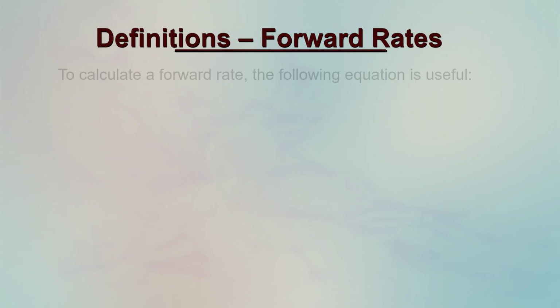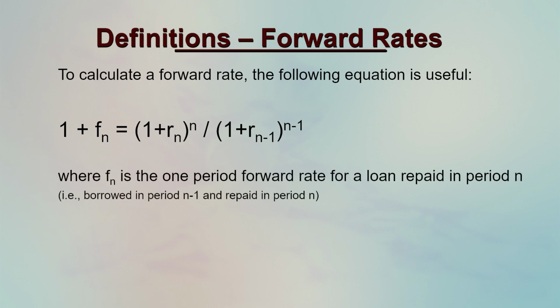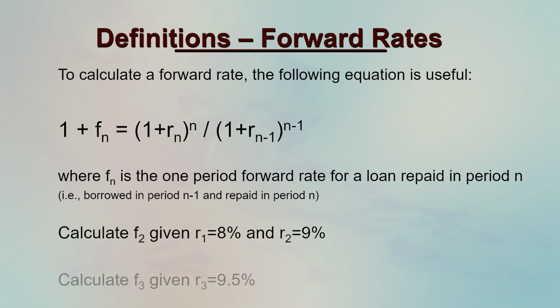This basically gives us a formula where the equation becomes useful in determining the forward rate over a period of time. So that comes up as 1 plus Fn, which is given by (1 plus Rn) to the power n, because that is being compounded for the current year, divided by (1 plus Rn-1) to the power n-1, compounded for the year n-1. So here we observe that Fn is 1 period, and we can calculate F2 given R1, R2. We can calculate F3 given R3. So this is a continuous, or iterative process, which will be continued to get the forward rate against the spot rates.